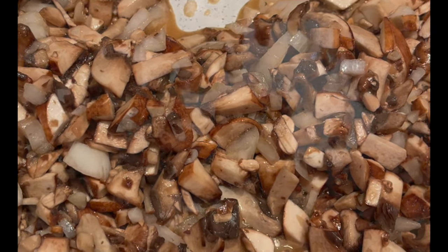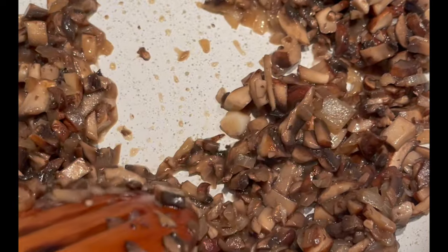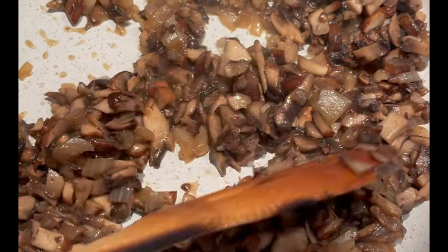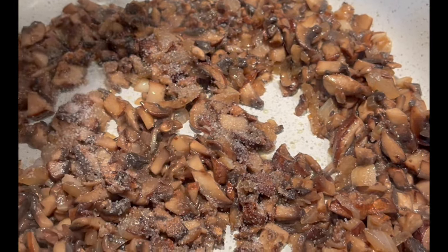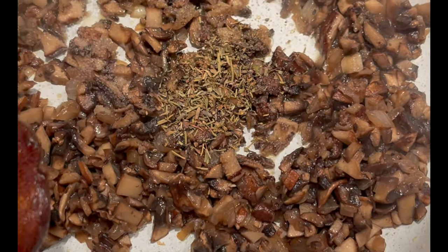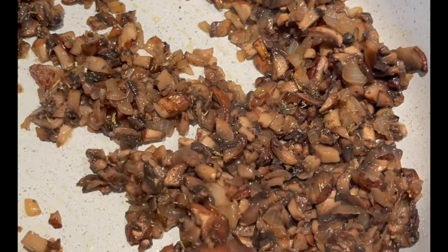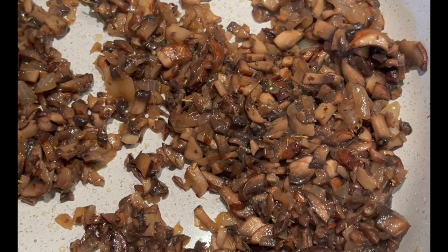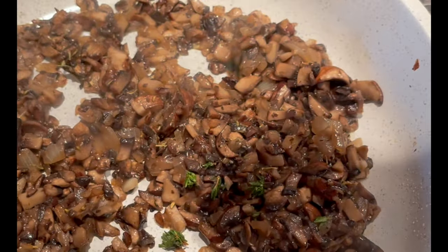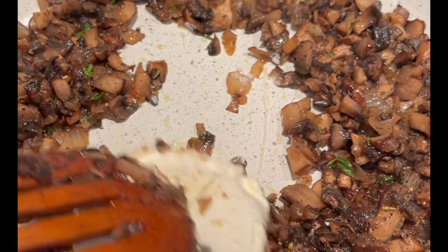You want the mushroom and the onions to caramelize and look something like this. I haven't seasoned anything quite yet — I'm gonna add the salt at this point. Add some Herbes de Provence, about one teaspoon. It's a specific French seasoning, but if you don't have any you can just add one teaspoon of oregano. A little bit of fresh thyme makes all the difference in the flavor.